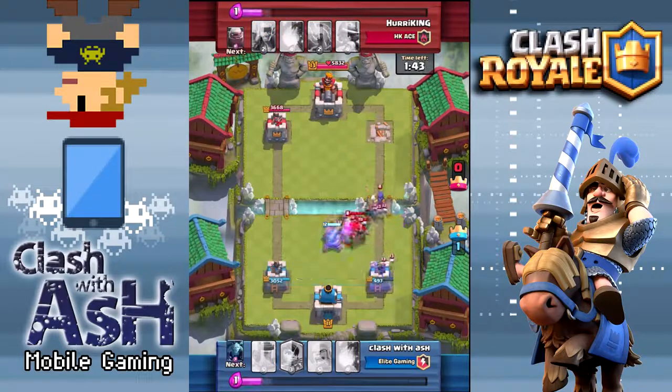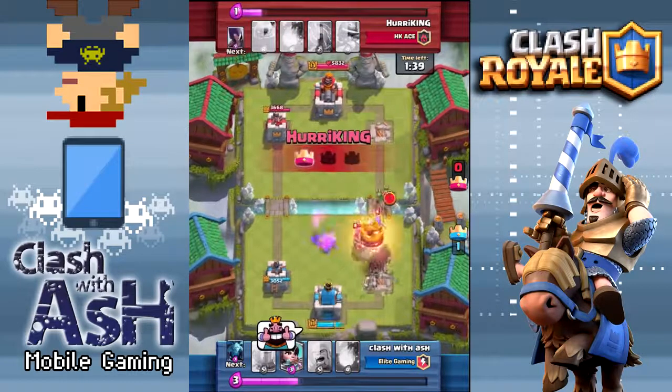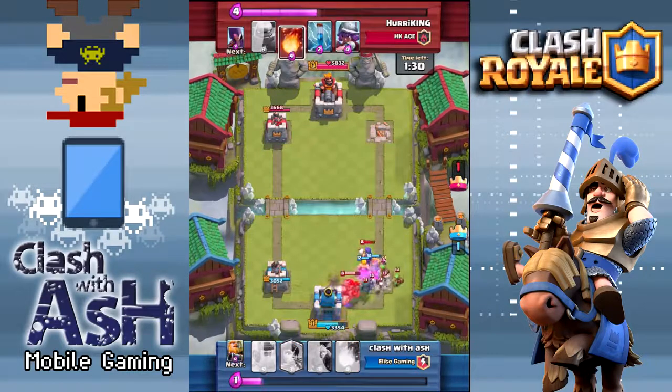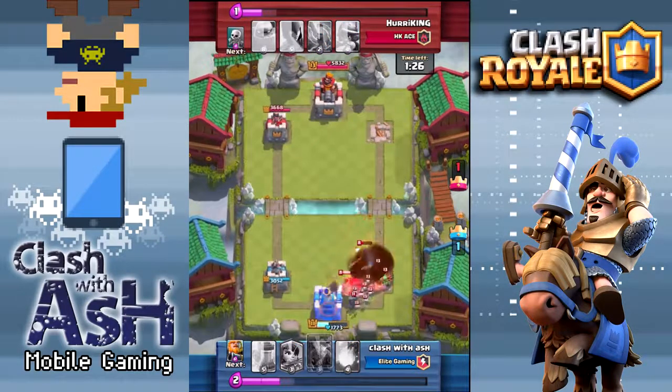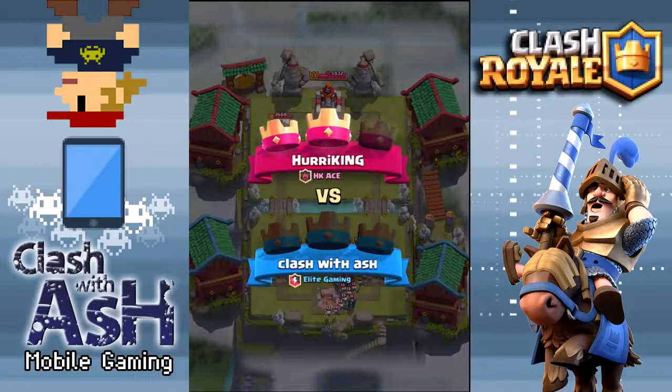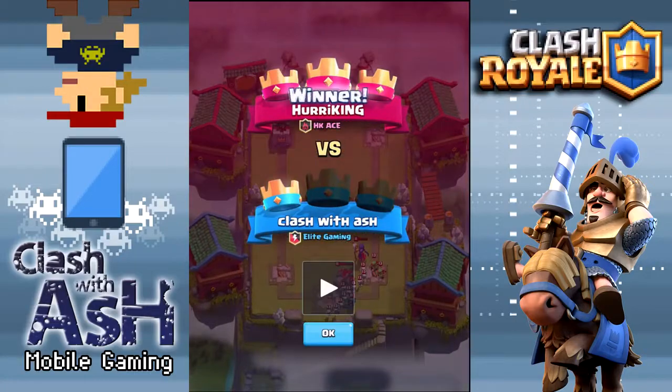I did get a tower down, so I felt kind of happy about that, but then when I saw the level 8 Golem, followed by the level 8 Witch, followed by everything else, I knew he was going to be 3 crowning me in just a matter of seconds, and in fact he does. So shout out to RJIII there from Hong Kong Ace, or HK Ace Clan.